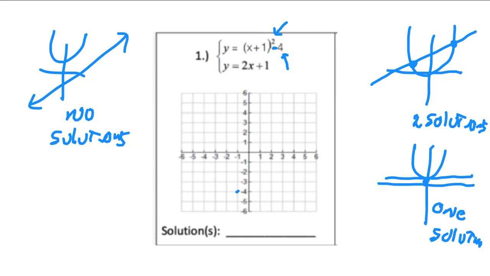Yes, exactly. You have to graph these two equations to show your work. Now, how do we graph a parabola? Remember, the pattern is 1, 3, 5. So from my vertex, I go over 1, up 1, over 1, up 3, over 1, up 5. I do the same thing on the other side. Over 1, up 1, over 1, up 3, over 1, up 5. So there's my parabola. I've just graphed it out.